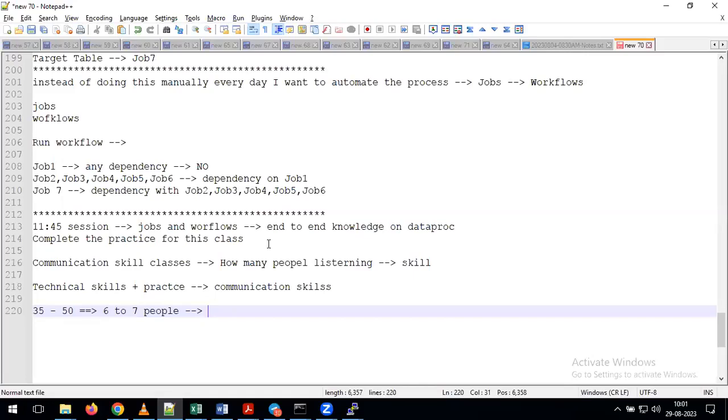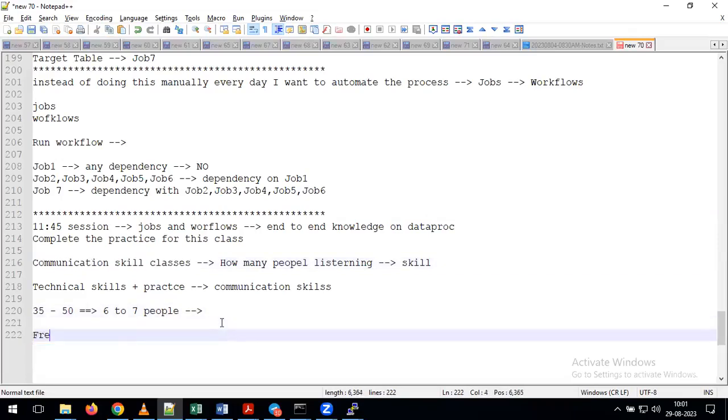For that reason, if anyone feels you don't have communication skills, please utilize these classes. What is the meaning of utilizing? Don't go and sit there and make comments on madam or these kinds of things, because I got to know that some people are misbehaving in the classes. You are freshers or 3+ or 4+ gap people. Please behave with some maturity. You are not a fresher or a college student.